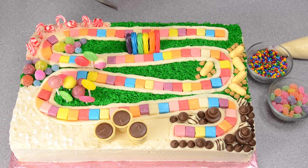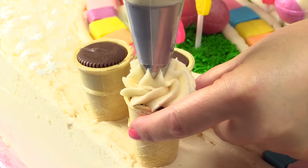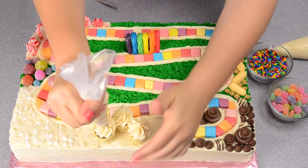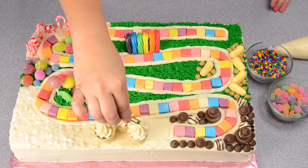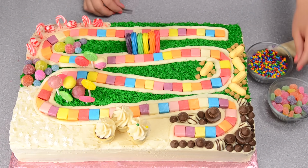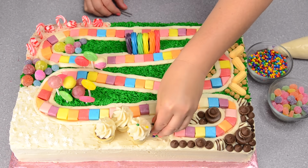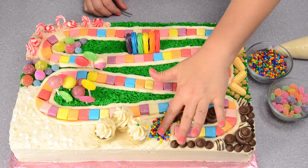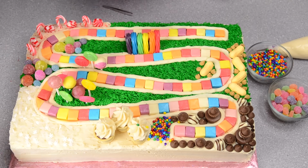Then I'm going to pipe the top on, and I've just got a star tip on here. I'm just going to pipe a little top so they look a little bit more victorious, and like that. Then I'm going to put a couple sprinkles on there. Just randomly place these ones. Let's do a couple to show you, and I'll finish them off afterwards. And then all around the ground, I'm going to put the rainbow sprinkles because it's a big victory. It's a really colorful area, so you want all the rainbow sprinkles to cover the ground entirely. So I'll do that all the way around the cones here on all the sides. Lots of runaway candies in this one.